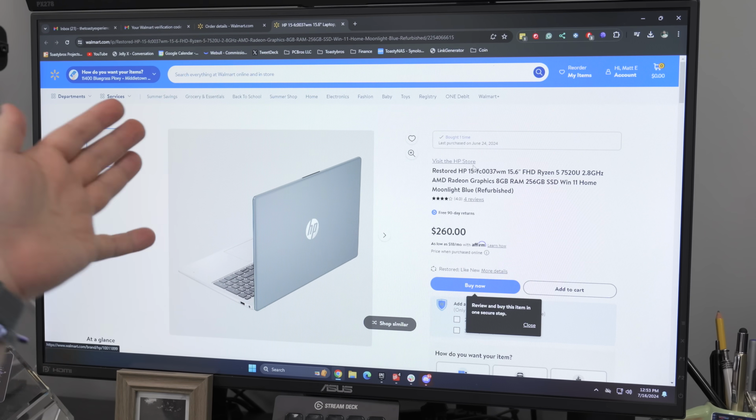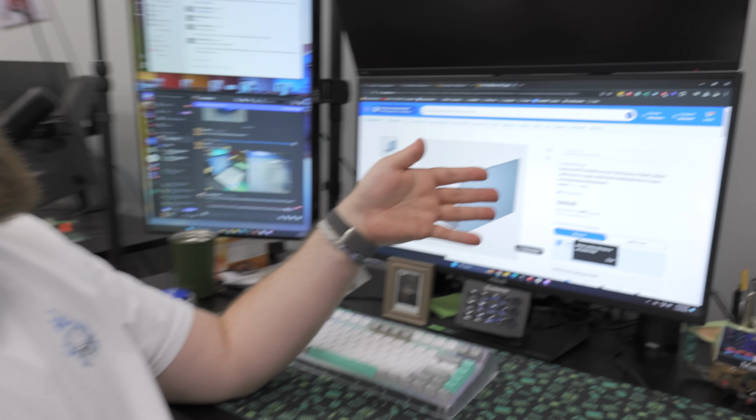And on here it says it's through HP, but again, we've had this situation before where the listing changes sellers multiple times. We had that happen with Peripherio, where we thought we were buying one computer and ended up with something else. This might be the case here, where if you actually buy from HP now for $260, it might be the legit laptop that we originally wanted.